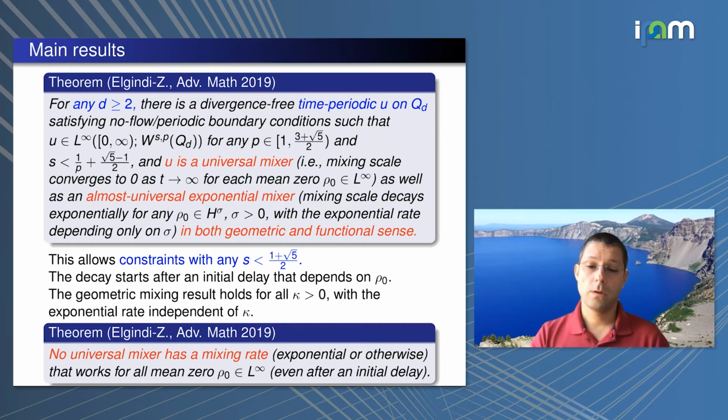That works for all initial data. And the idea of this is that you can just construct an initial datum that does what I just described. So after a very long time, after mixing with that particular mixer, it obtains some area which is not well mixed. And then you can construct a datum that does this at a very sparse sequence of times. And the regions you obtain at those times converge to zero in size, but very, very slowly. And therefore, you can beat any kind of rate by just constructing your initial datum to beat that rate. But of course, that will mean that your datum won't be smooth, won't have any degree of smoothness.